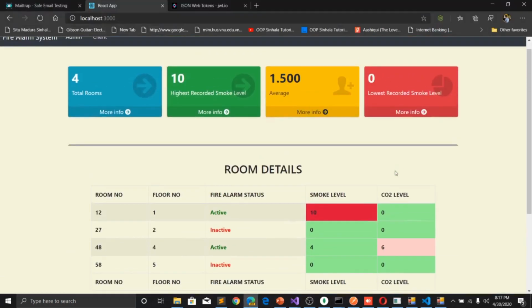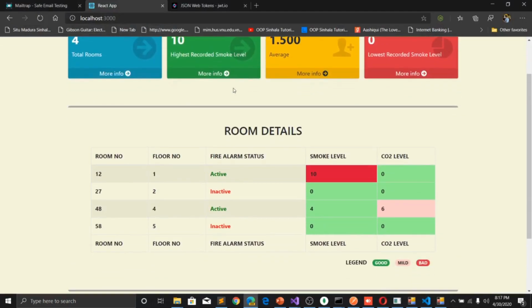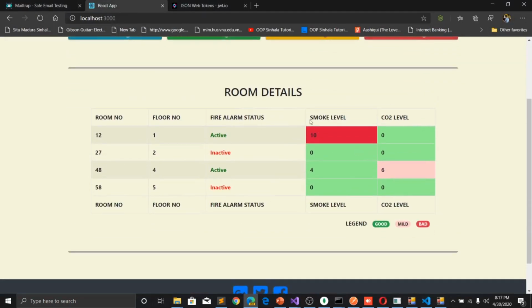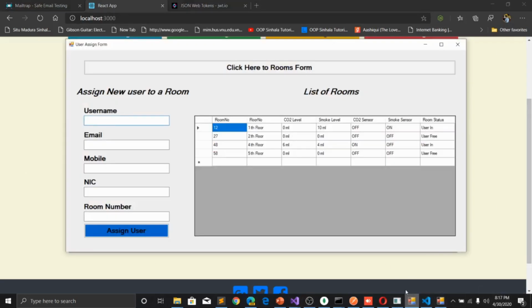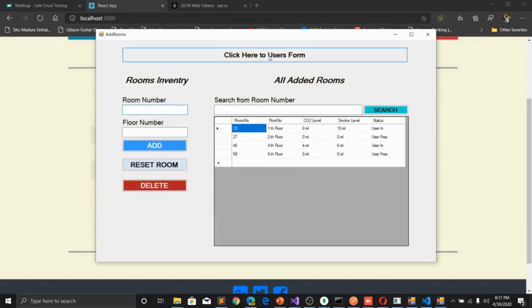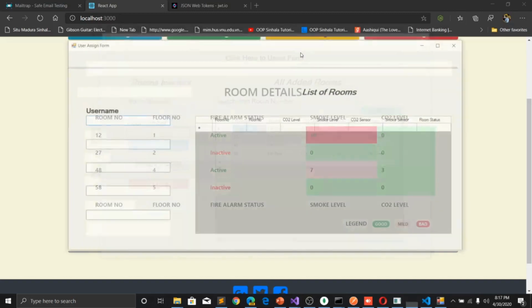Yeah, this is the average. You can see it's dynamically changing. This is refreshing according to the periodic time, which I think is 30 seconds. Yeah, it's 30 seconds, every 30 seconds this is refreshing. In the desktop app, the data grid view is refreshing every 15 seconds. Then the dummy data is sent to the DB every 10 seconds.